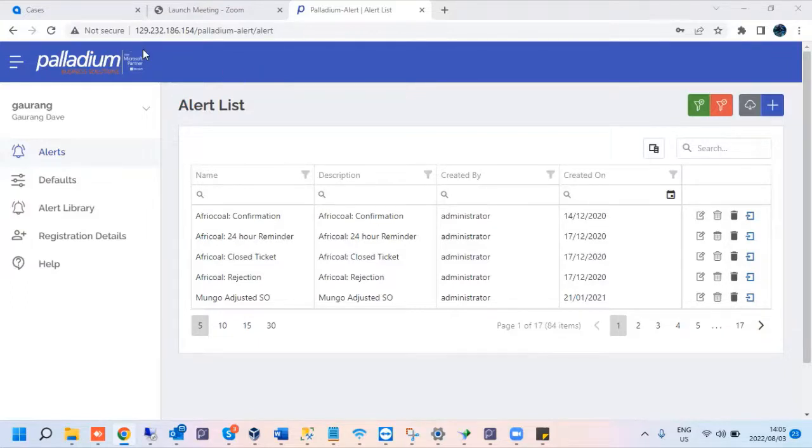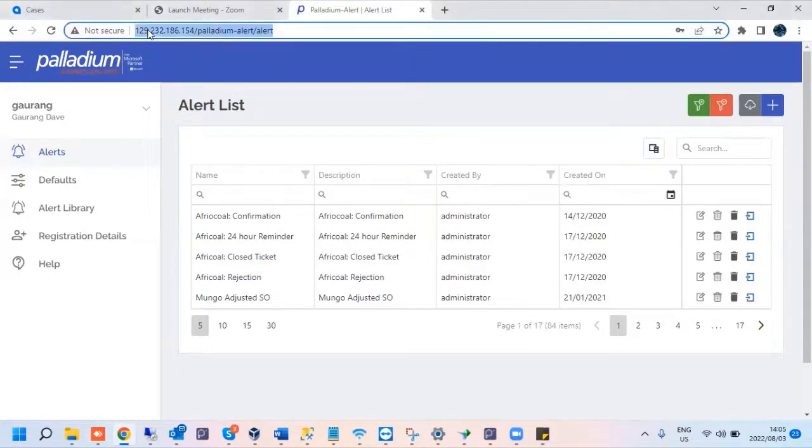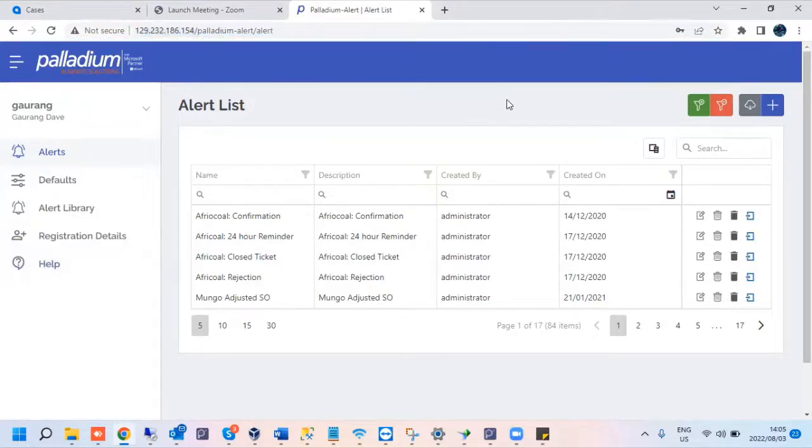So to start off, we're going to be logged into our alerts. After you've purchased the alerts, you'll then log onto your browser. As seen above, you'll have an IP address with the alerts, and then you'll be guided to your username and password, which you'll receive from our side. Then after you log in with your password, you'll be greeted with a whole bunch of menus.